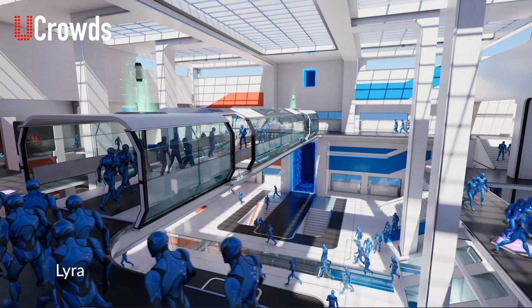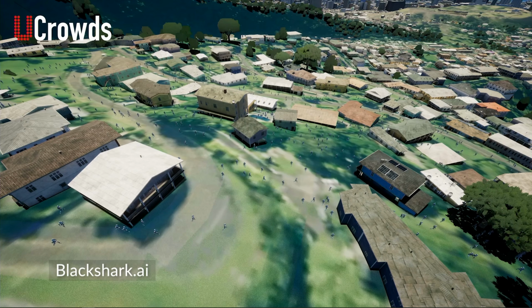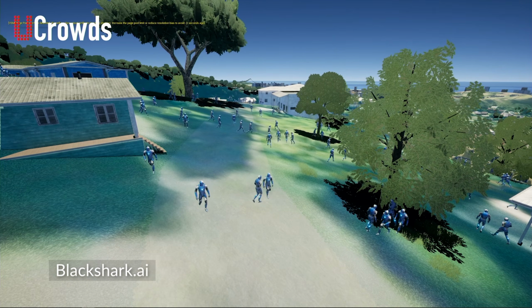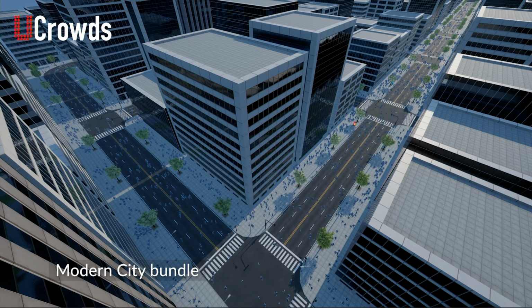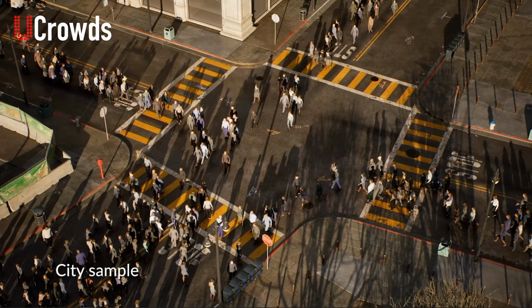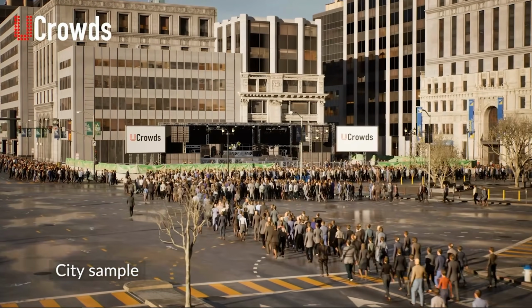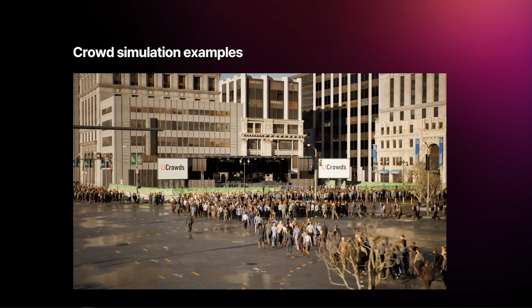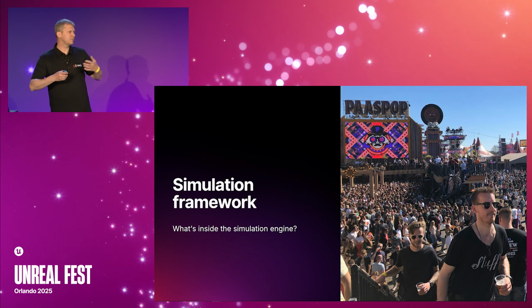Okay. So this is the first example, Lyra example. It's a multi-layered example that one of our students created. Then we have a black shark, so it shows that it also works in big open environments with 100,000 real-time. Or another asset we downloaded, the modern city environment, again 100,000 real-time. This is an example of 25K real-time MetaHumans that we animate and visualize also in real time. I will discuss these examples later on. But first, more about the theory.